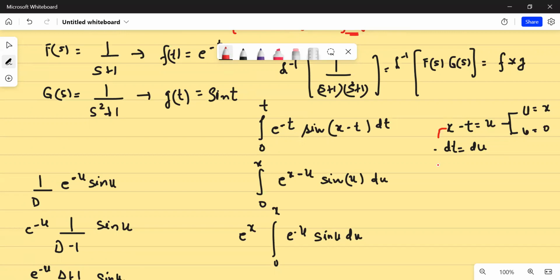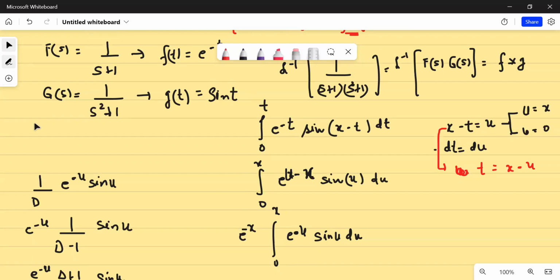So if we do this, what will come out? Here we substitute x minus t, and then u will come out as, sorry, t you can write as x minus u, and here it is minus t. So instead of x minus u, you will get u minus x, right? You get u minus of x. So I'll write minus x here and I'll write u here. Okay.